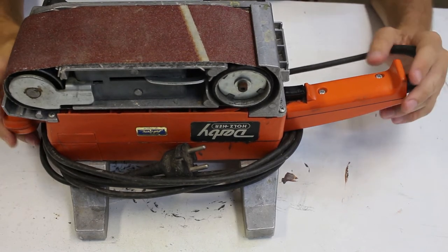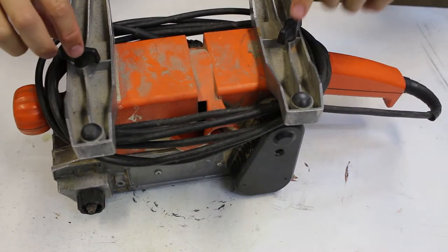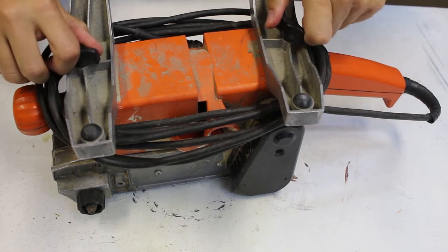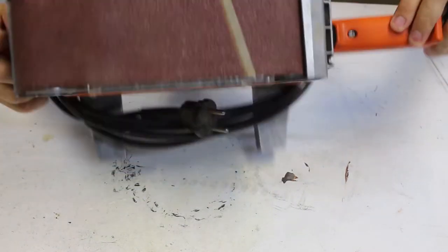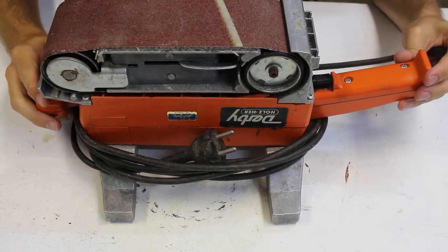But the one thing I thought was especially cool about it is it is a hand sander, but it has these legs which you can take off or put on that kind of makes it also a desktop sander, which is what I would probably use it mostly for.